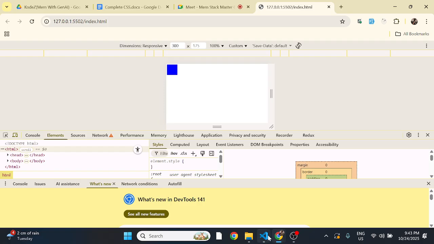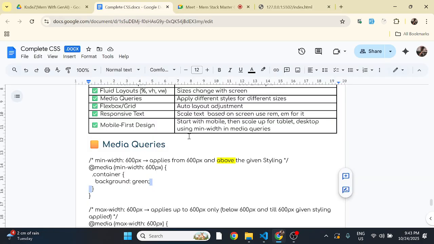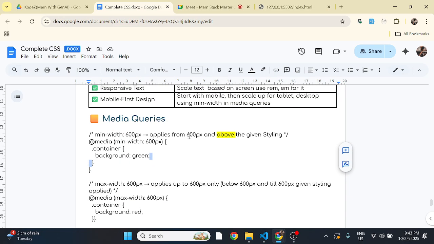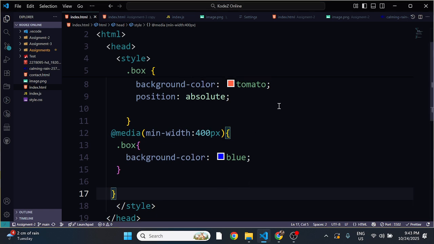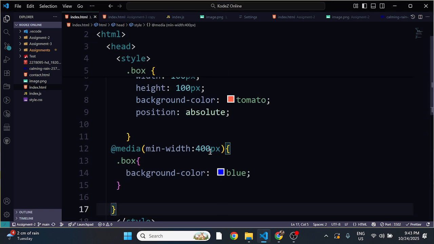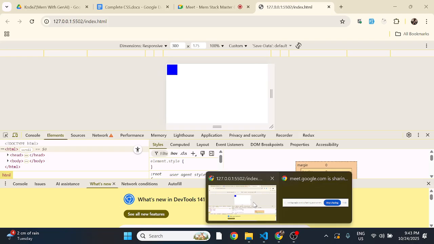What's the issue inside it? It applies from 600 pixel and above, right? So below it must work, right? This tomato color must show below. If we go below 400 pixel, this tomato color must be visible. Sometimes it is not working properly.